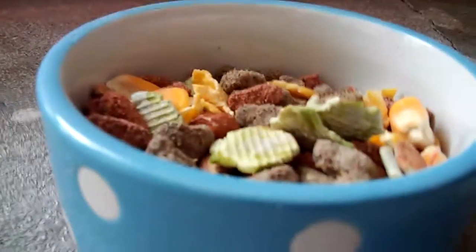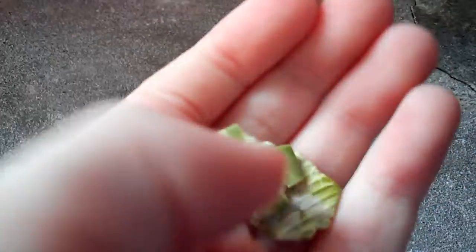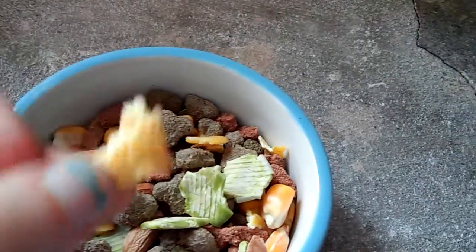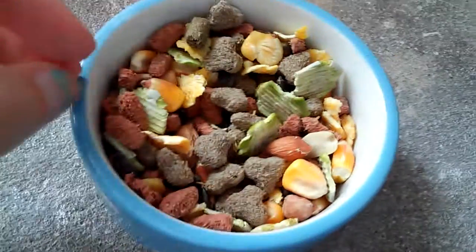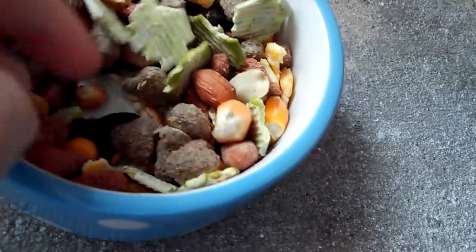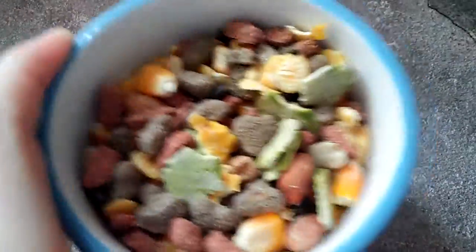This is her food dish — it's just light blue with white polka dots. And here is her food: there are some different dried out vegetables and stuff. I'm not sure whether these are peas or lettuce but it's just dried up — I'm going to call it lettuce. Then there's some corn, dried corn, and then some normal pieces of corn, different coloured pellets, some nuts, and some seeds in here like sunflower seeds and whatnot. And then there's some smaller seeds in the bottom, so that is her food mix.